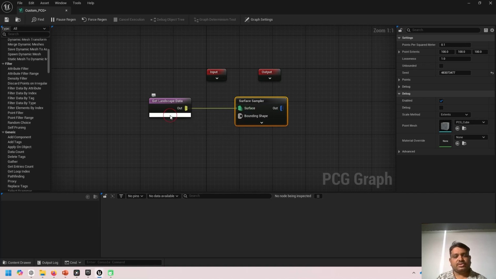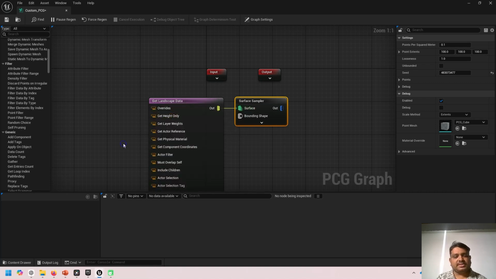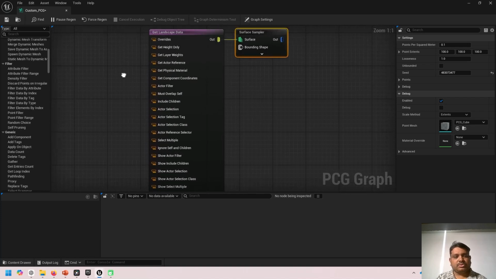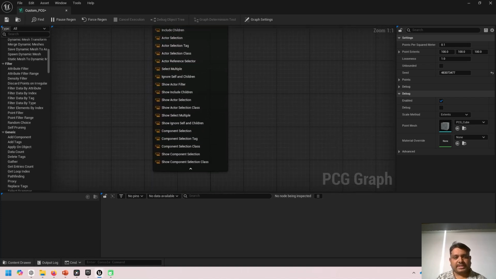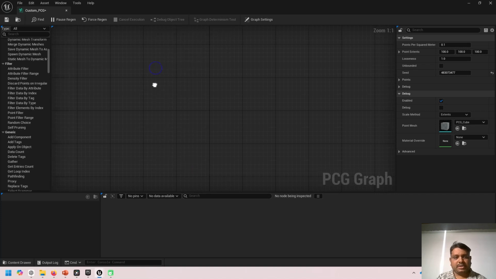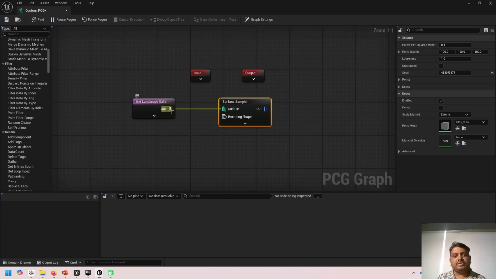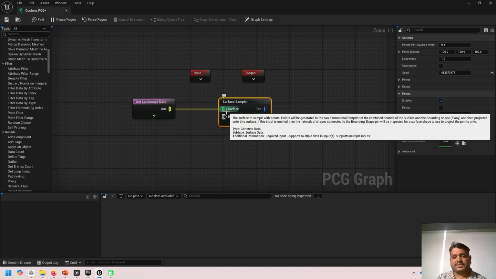Now if you click this, you can see several things here. I'm not going to explain everything here. We don't need to connect each and everything, so directly I'll connect to the surfaces.